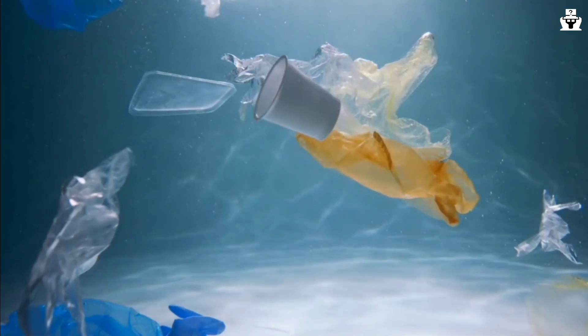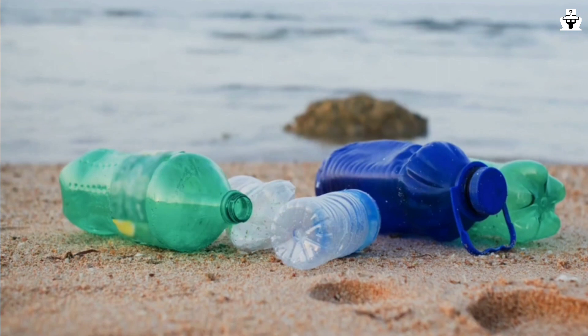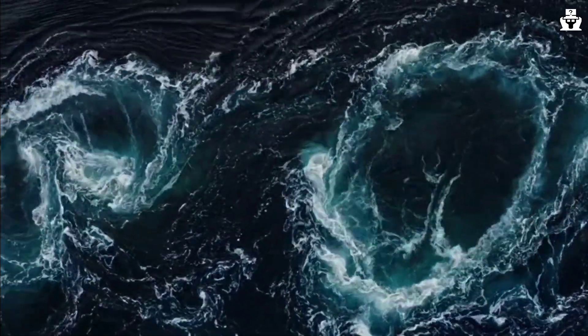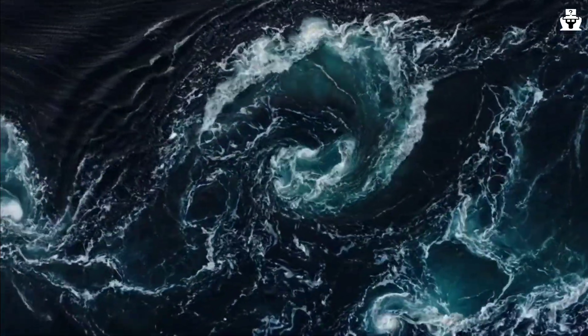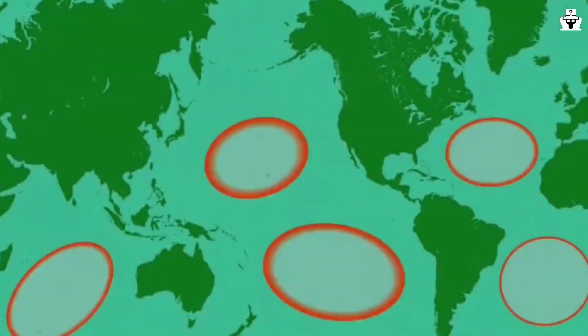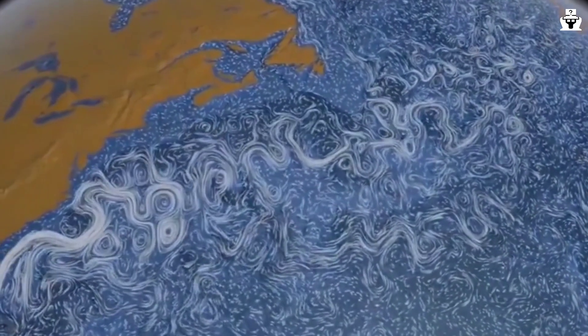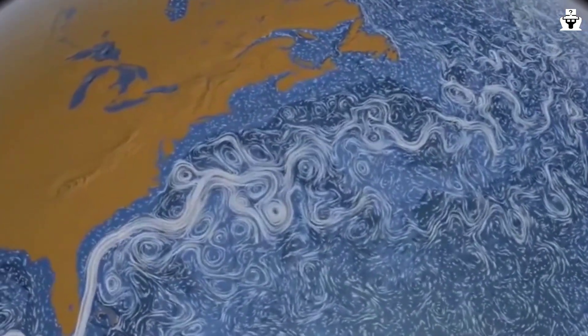How are these patches formed? The Great Pacific Garbage Patch is formed because of ocean gyres. Gyres are circulating patterns of ocean currents that produce the still waters where plastic accumulates in patches. People sometimes refer to garbage patches as gyres, when in fact garbage patches just result from gyres. These complex circulating patterns teach us a lot about how the different regions of the ocean stay interconnected in spite of the vast distances between them.